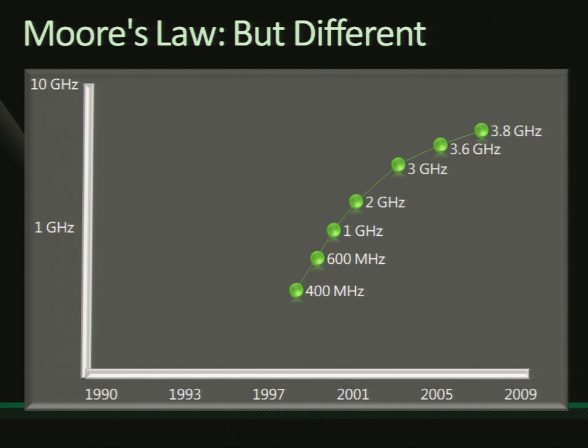But recently this has started to slow down. And in fact, if you look at this curve, what was this kind of gorgeous exponential straight line has started to taper off. And in fact, I'm curious, how many folks in this room actually have a 3.8 or higher gigahertz laptop or desktop machine? How many have a greater than 3 gigahertz? Maybe 25%. How many have between 2 and 2.5 gigahertz? Okay, the majority of people. Right, so this curve hasn't even just flattened off. It's also, in a sense, decreased.